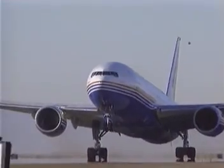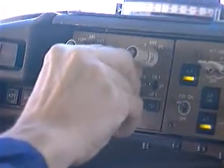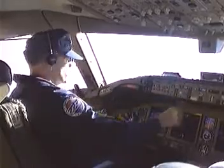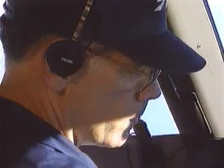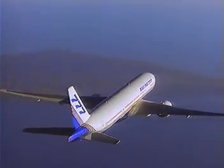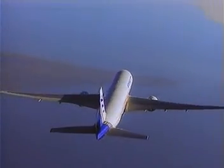Part of the design process is test, and flight test is part of the design process. We have been extremely happy with the flying characteristics throughout the entire flight envelope. In flight test, we have a larger envelope than normally will be used in service. So when I talk about the full flight envelope, I mean down to stall speed and up beyond the normal operating area that the airline crews will normally see.